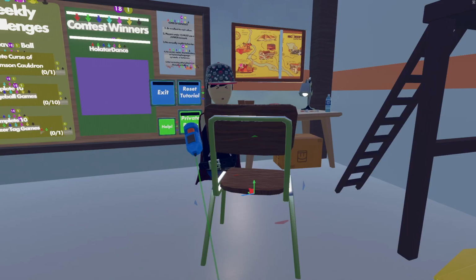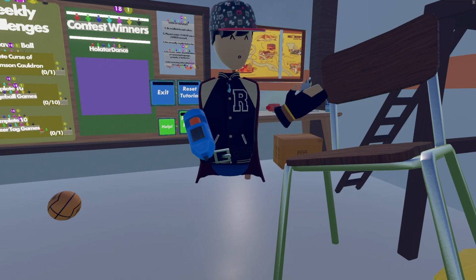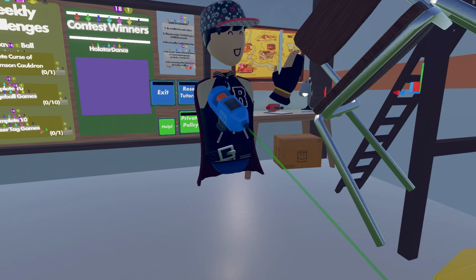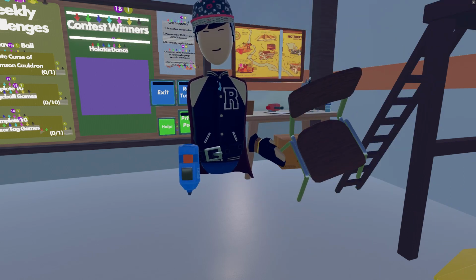Back then, whenever you teleport into the chair, you could actually move it around. And I need to use the maker pen because I cannot grab it. And whenever you move it around, you could teleport onto it again. And then you could keep moving it, and it's kind of like a high glitch.